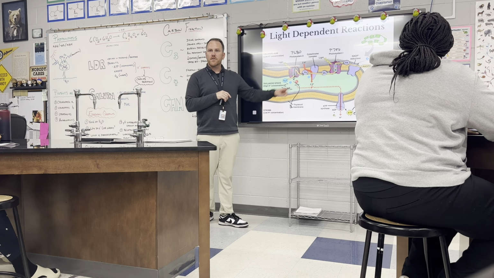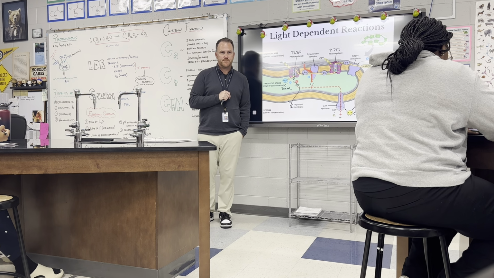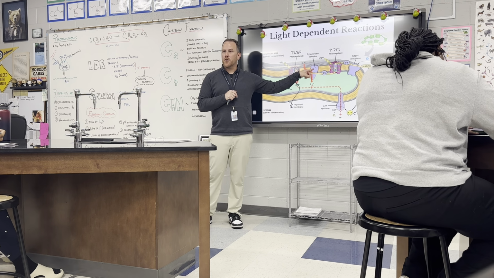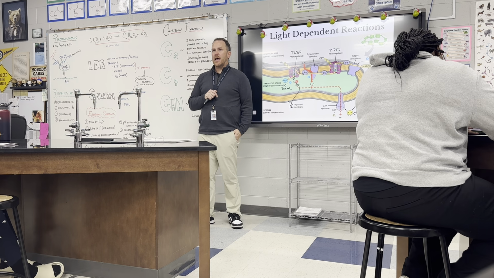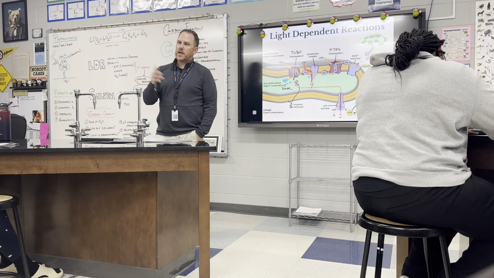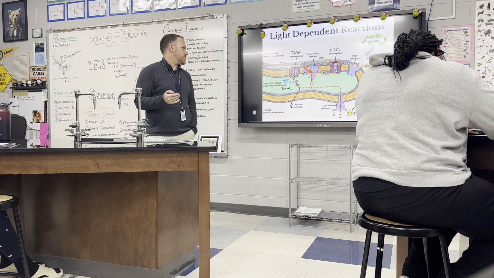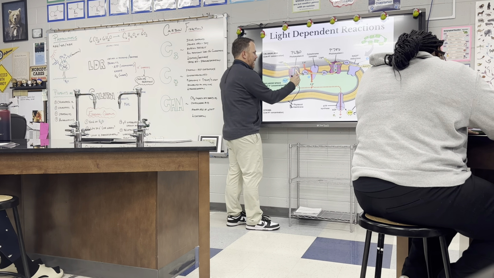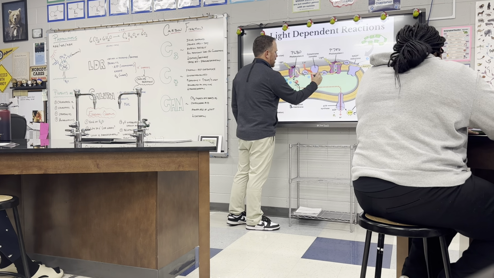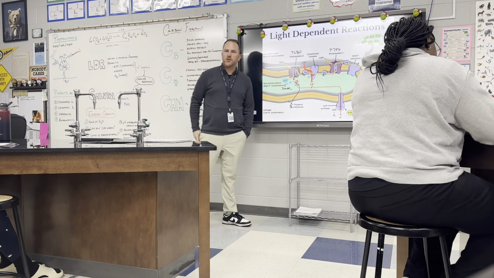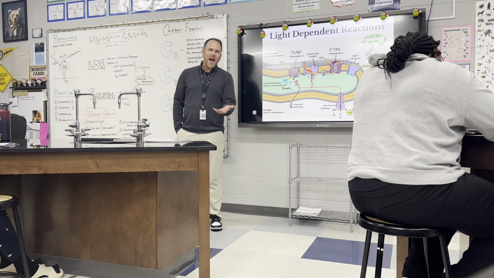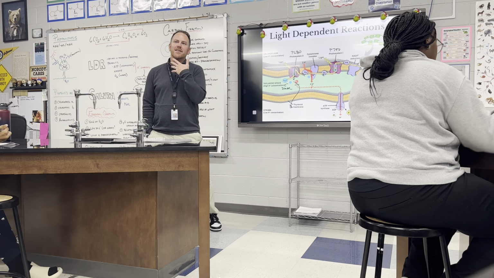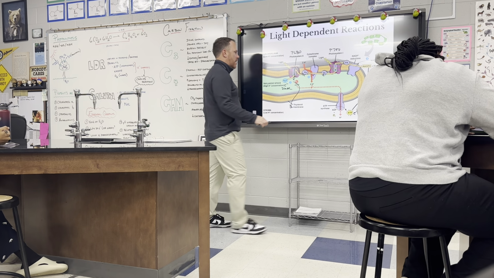This protein right here is called plastoquinone. We know cytochrome C. This is plastocyanin. Now again, you don't need to memorize those, but it's just always fun to throw some big words around and sound really smart, right? So really what's happening is that this is just the electron transport chain. Why transport electrons? Why does it do this? Well, here's the big takeaway.